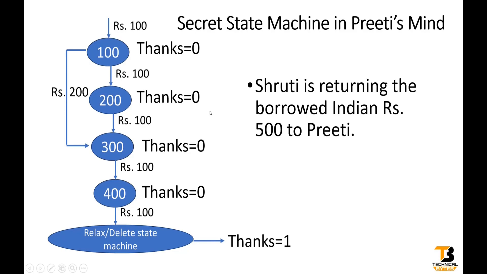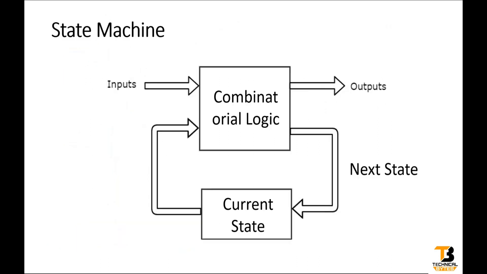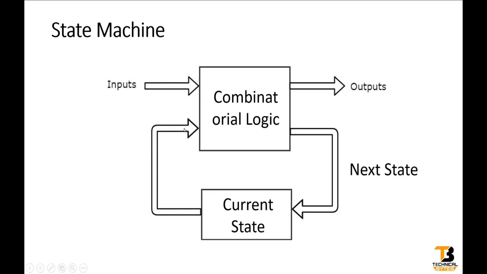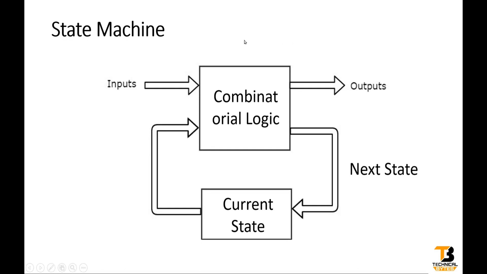Friends, in this state machine I have not drawn all the other paths like from 200 to 400 or 300 to 500 — that was just for illustration purposes. Most often you will see this diagram in your digital electronics books — it is a standard representation of a state machine. It has input, output, current state, next state, and some combination logic. In this block design, we have the current state going into the logic along with the input. Current state and input will decide the next state, and current state and input will also decide the output. This combination logic captures the same behavior we discussed in our previous example.